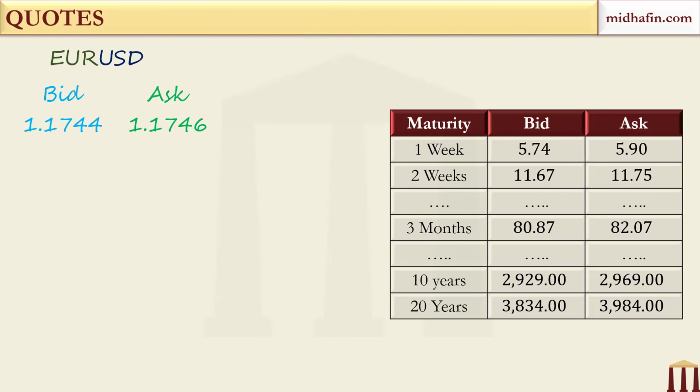Ask is always higher. It means implicitly, even if I buy and sell immediately, I buy at 1.1746 and sell at 1.1744. Immediately I make a small loss, which is the same as the bid ask spread. Correct. So that is what the broker is there for. The broker is facilitating the transaction. The broker has to earn commission, right? Why is the broker doing this anyways? Okay, so that is the implicit profit of the broker.